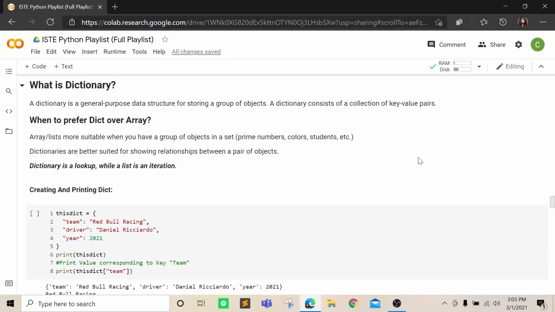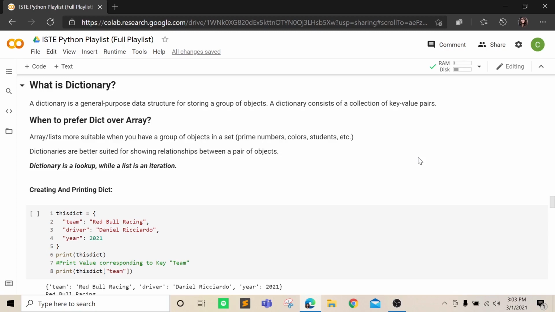So why do we need a dictionary? We have lists, we have tuples, we have sets, but why specifically a dictionary? Basically, if you have a real life situation in which you want to map a particular topic to a subject, you need some concept of a key value pair. Say you want to map a movie to a particular genre.